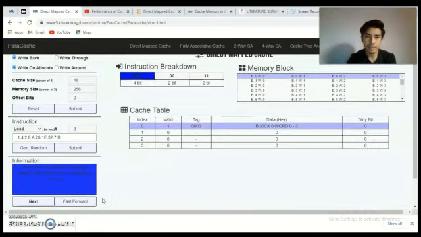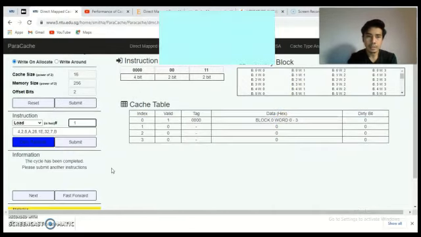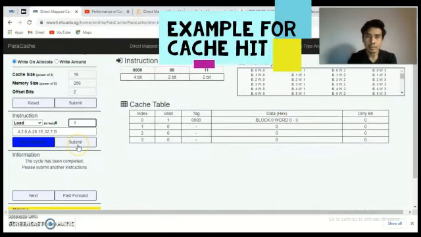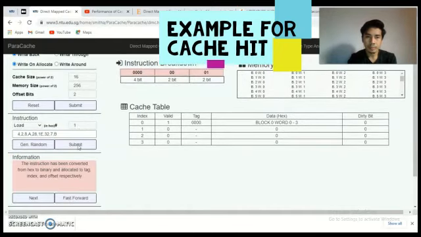Next, the cache table is updated with the coordinate to block 0 and word 0 to D3. The next instruction is 1, just submit, and the value in hex 1 converted to binary is 0, 1.